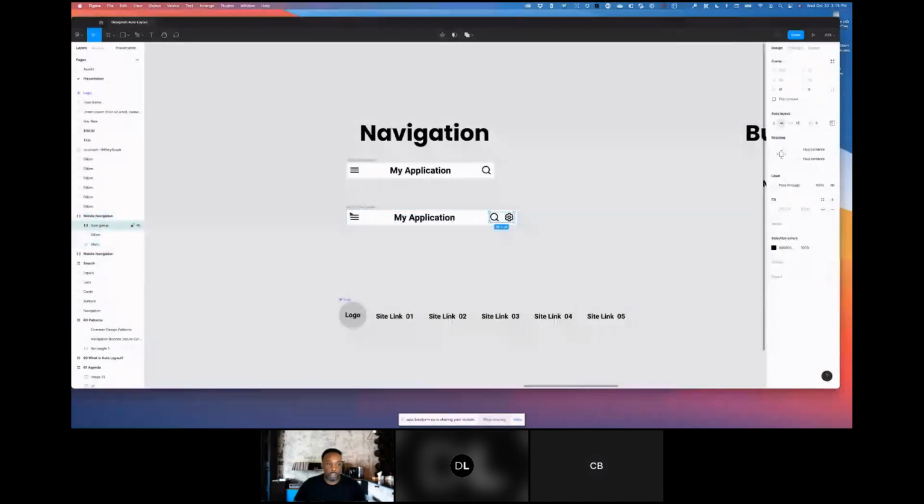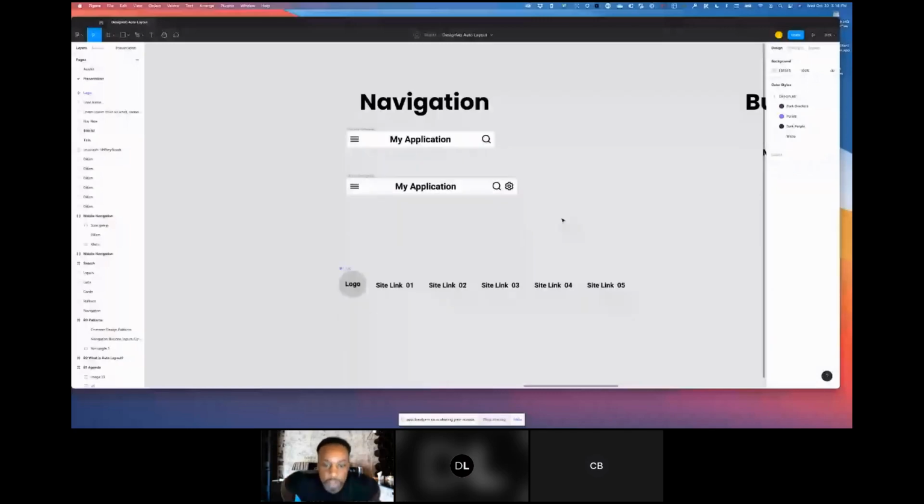Right? So this is a different version with a nested auto layout. We have the icon group as an auto layout, and then we have our full menu as the auto layout. The reason you would want to do this, once again, is if you wanted to control, say I didn't want these to be so far apart, maybe I want 8 pixels. And you notice how everything responds. All right. Cool. Any questions around nested auto layout, packed versus space between? Oops. All right. Moving on.